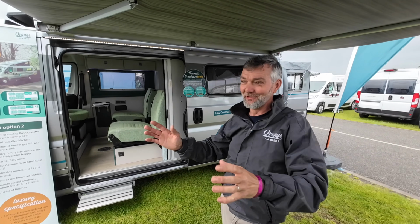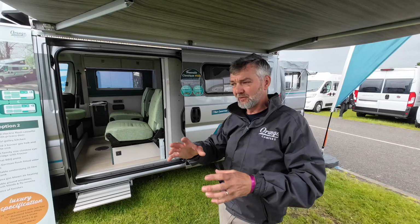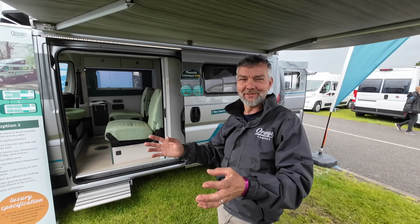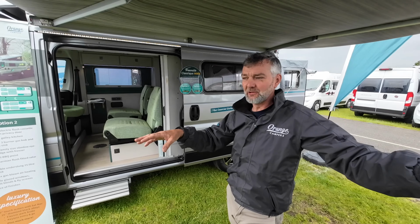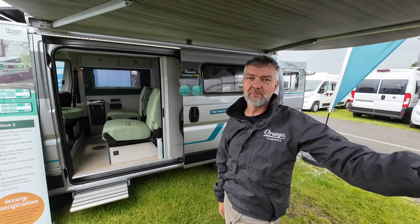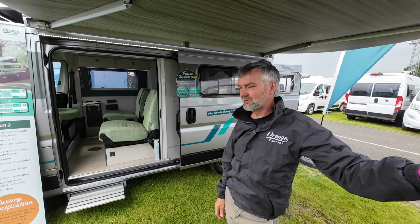And the Coleman seats are lovely. We've got a 10-inch screen, cornering fogs and things. And the new full digital displays are really nice. You can change them, can't you? You can put your speedo in the centre, or your maps in the centre. Little features just make it nice.